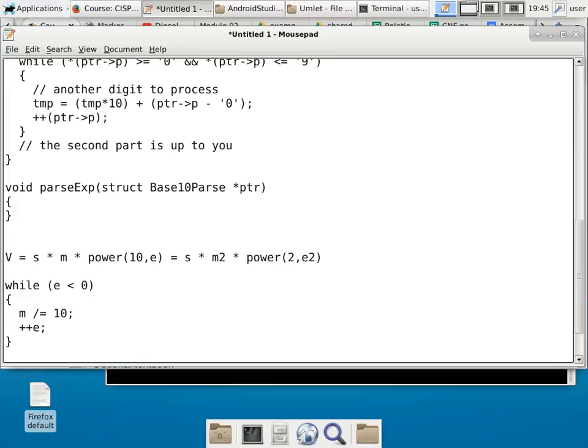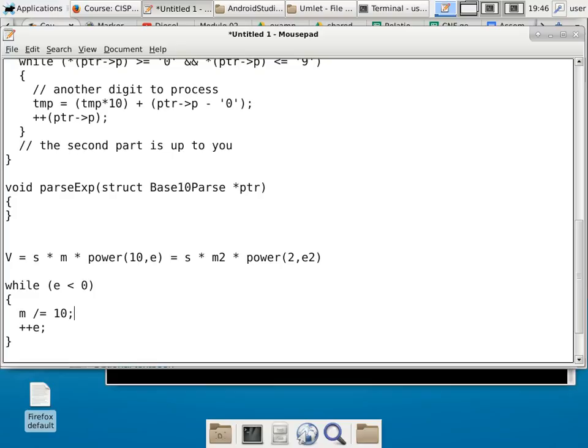Is that okay? Because when you look at the equation, or when you look at the value, okay, first of all, we don't want to change the entire value. So the value will still be the same. We'll forget about the sign part because I just don't want to repeat the sign part here. So originally you have m times 10 to the power of e, right? Can I say this is the same thing as m times 1 times 10 to the power of e? Sure. Can I say this one is 10 divided by 10? Sure.